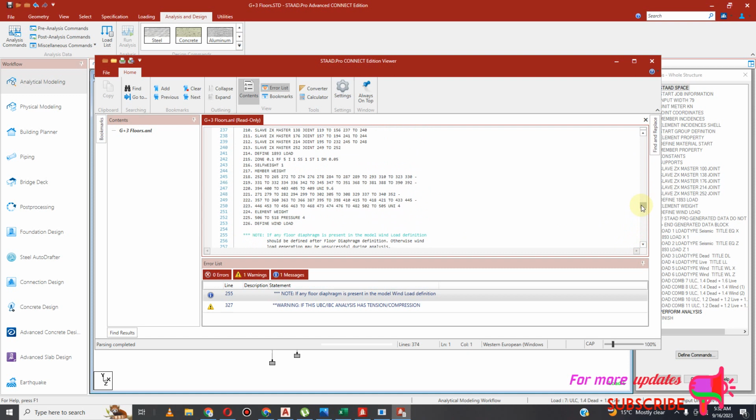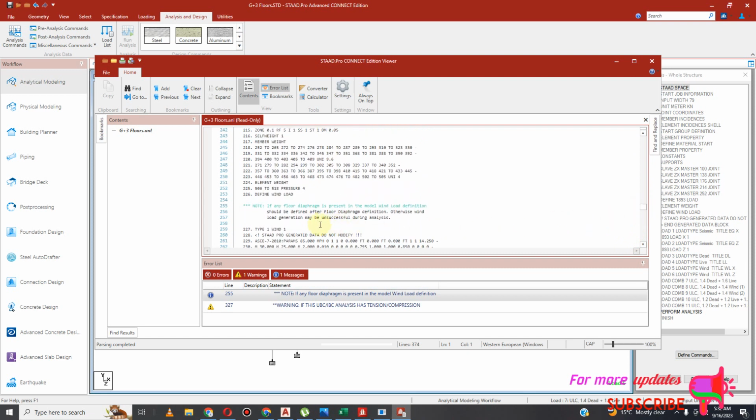So you can see, very important to do that. So we did that after diaphragm definition, otherwise okay.